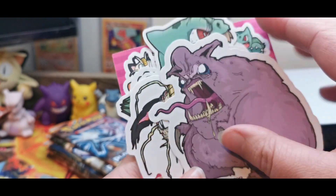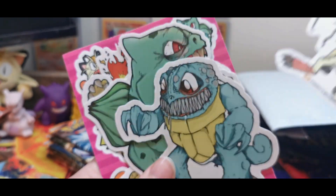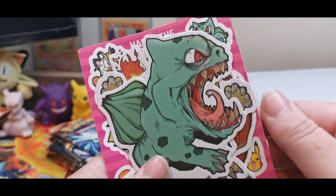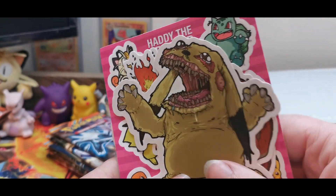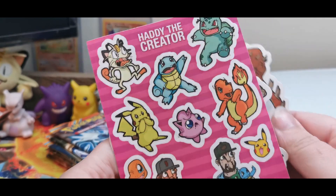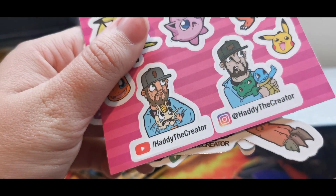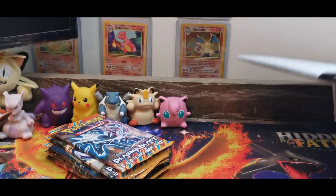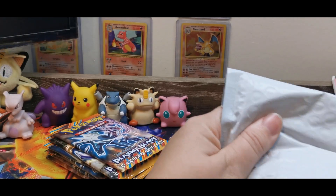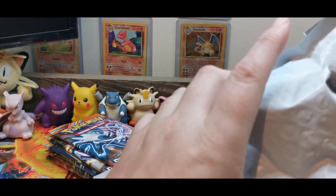That is actually such a cool thing to send. And guys, if you want to go and invest in some of these awesome stickers, get some for yourself. Put them on your laptop, put them on your console, put them in your ex-mother-in-law's letterbox — go right ahead. Go check him out: Hattie the Creator. There's his Instagram tag and his YouTube. So, so cool. Thank you so much, Hattie. I'm going to look at these in way better detail later because that is freaking awesome. I don't know how many times I've said awesome, but I like what I like. And that is talent right there.